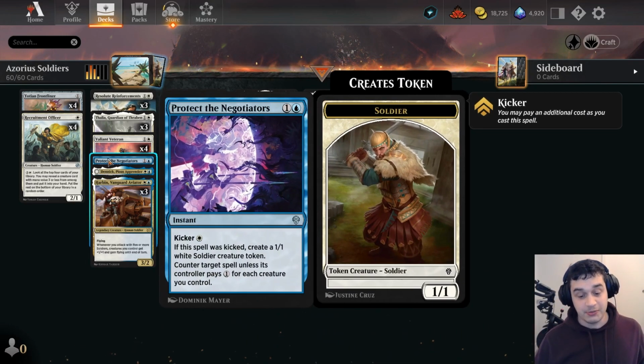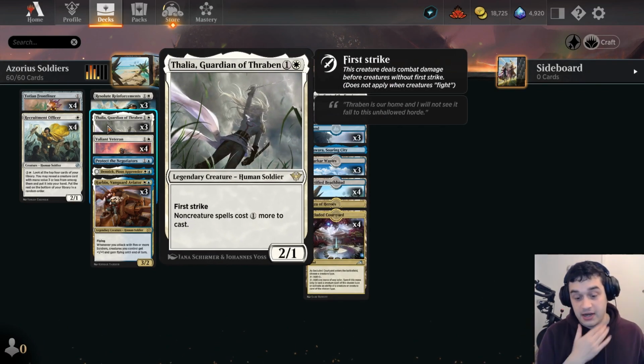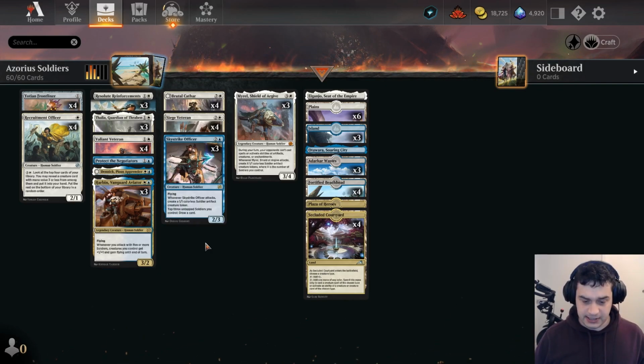You'll also notice we run 1 copy of Protect the Negotiators. It's an interesting card. It's very much the 60th card in the deck, but it's just a one-of. And it has saved me a few times. There is a bit of a non-bow with Thalia, Guardian of Thraben that I sometimes forget about. But more often than not, they'll try and play a big threat. Protect the Negotiators says no. And that is it, basically.